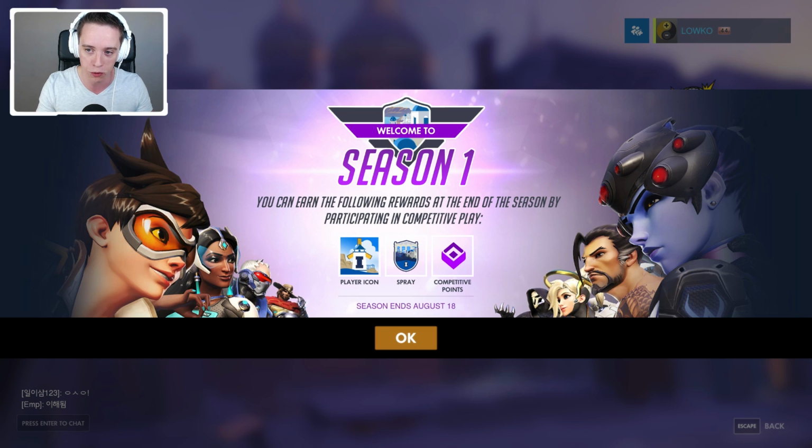So here are the points that we saw yesterday on the right here, the competitive points that we saw yesterday when looking at the golden weapons of Overwatch. I will leave a link to that video down below in the description of the video if you're interested in it. But basically you will be able to purchase some higher skilled rewards with that. We're also going to be unlocking a spray as well as a player icon.